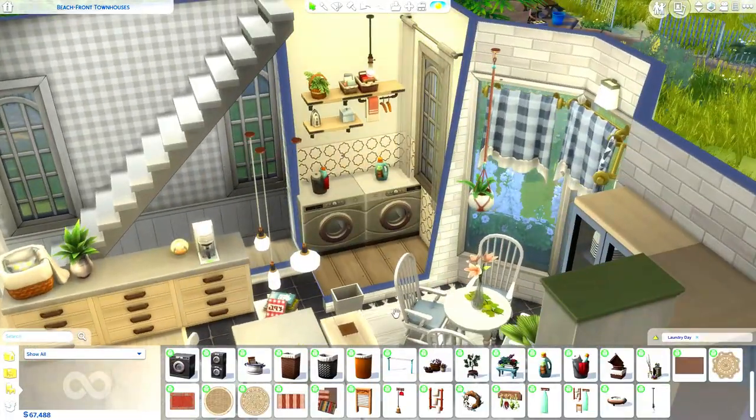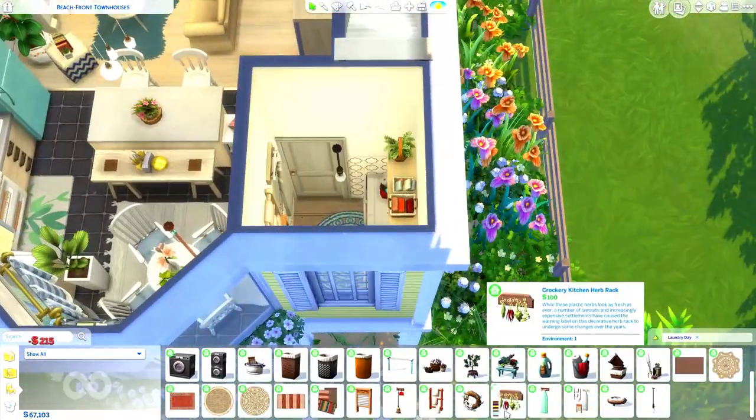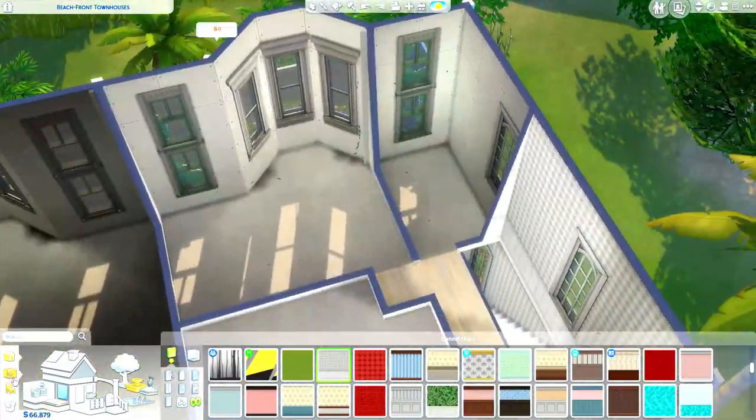So I know it seems kind of silly that they have to take everything over there and then everything back, but it looks so pretty. Like, the rest of it looks so good, you know, so why spoil that? So now we're moving on to the upstairs.